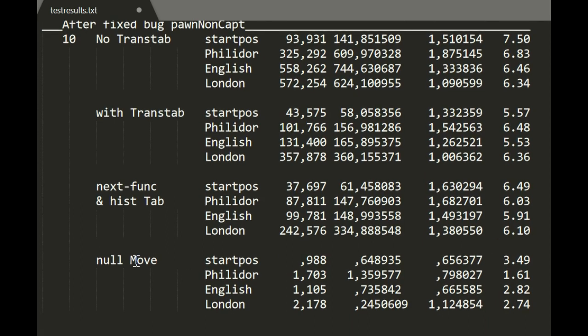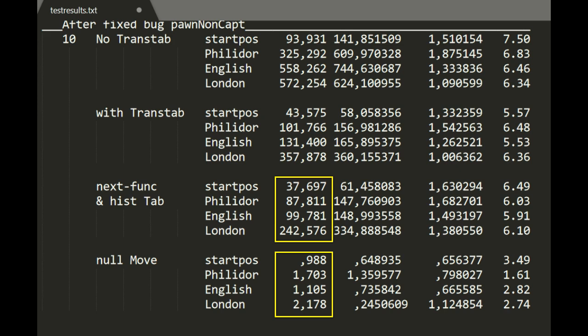It's a huge difference. If you compare the start position, for instance, or any of the 4 positions, the difference is a factor of 50, 80, things like that.